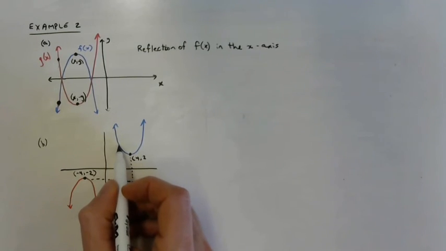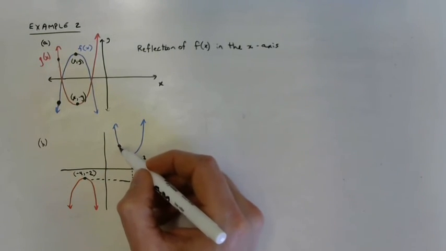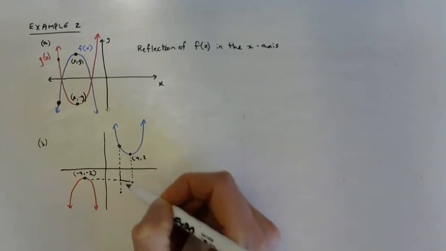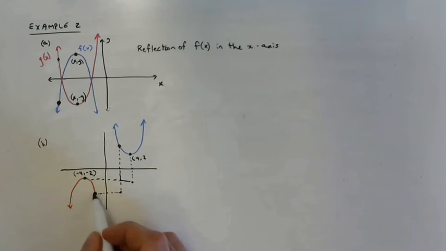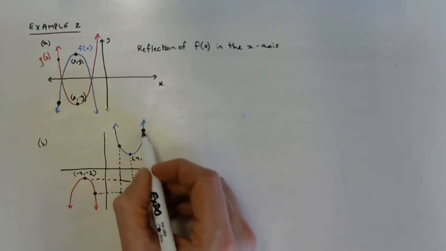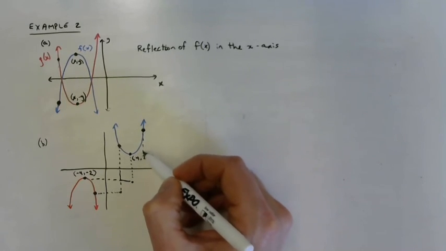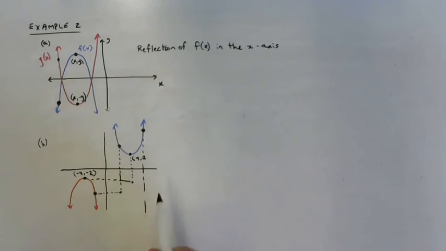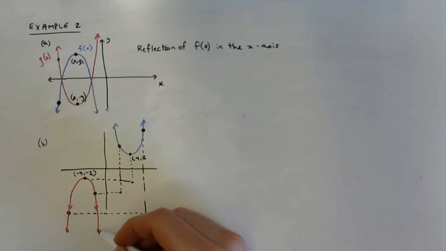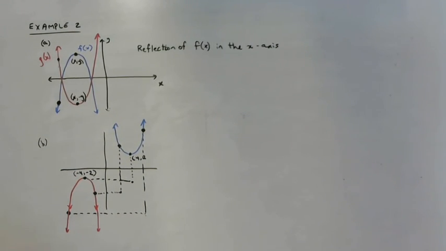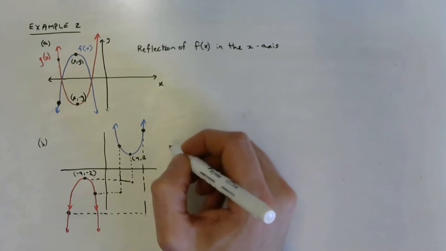You could do that with your other key points. You could take this key point and reflect it over the x-axis and then reflect it over the y-axis. And actually they might not meet where your brain tells you that they're going to meet originally. But we could take another key point. Let's take this one and flip it over the x-axis, equidistant from the x-axis, and then flip it over the y-axis, equidistant from the y-axis, and it ends up being a point on this leg way over here. I have to extend it so that you can actually see it.